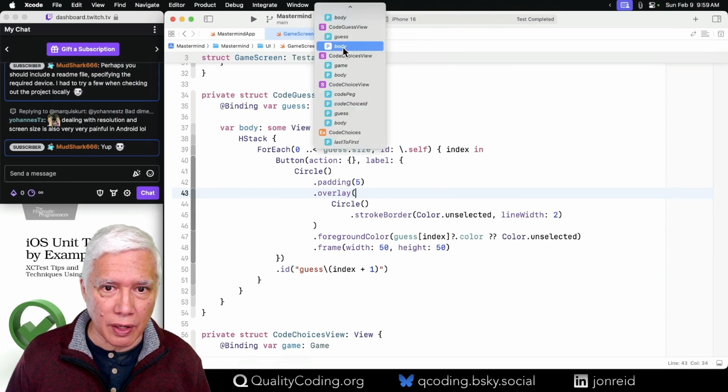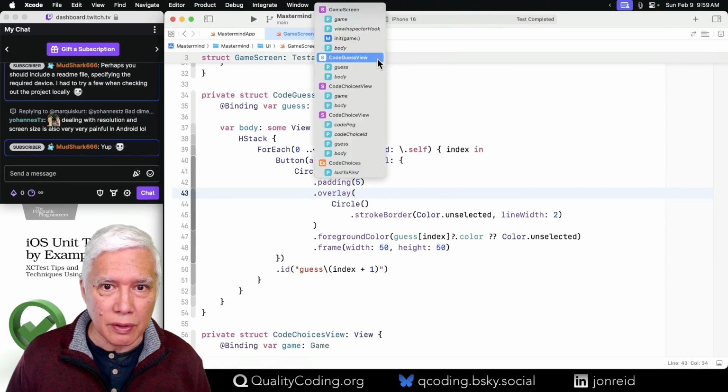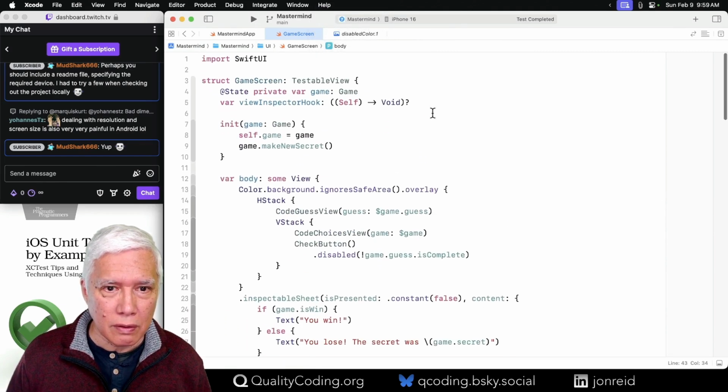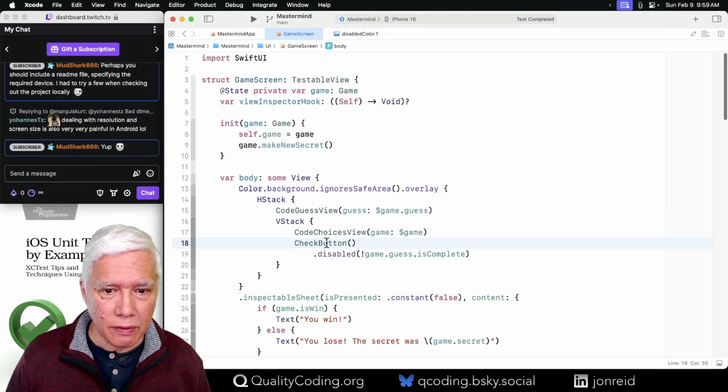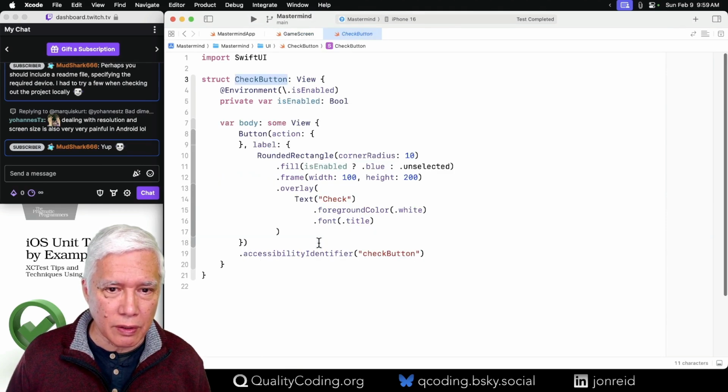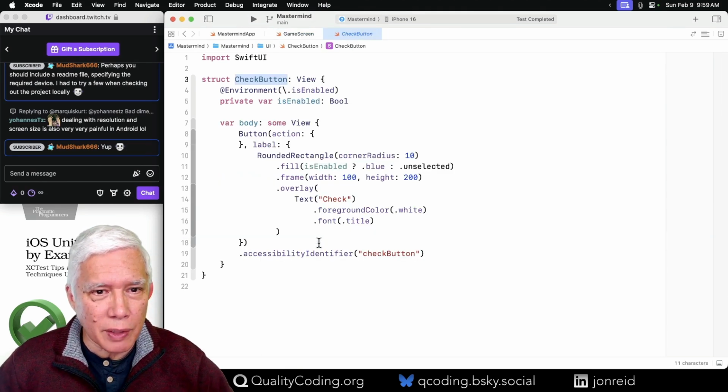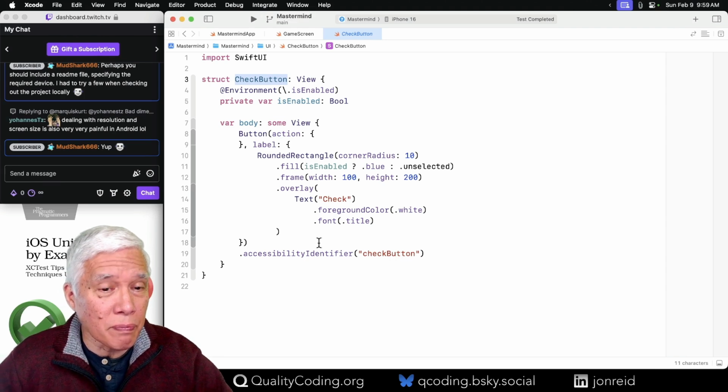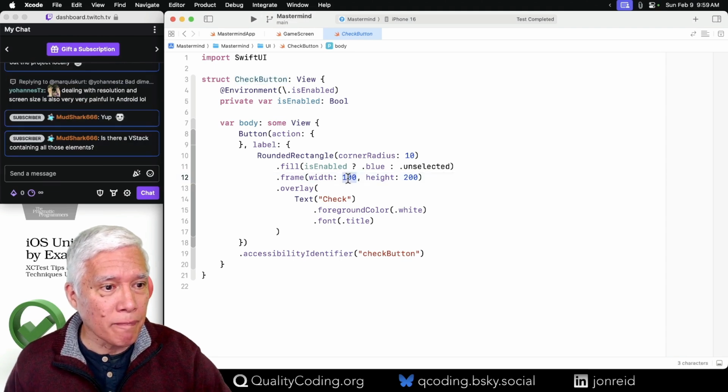So we're talking about the check button. Shoot. The check button is defined clear out here, which was nice. And it has that width here.